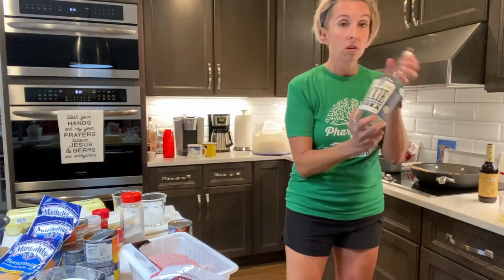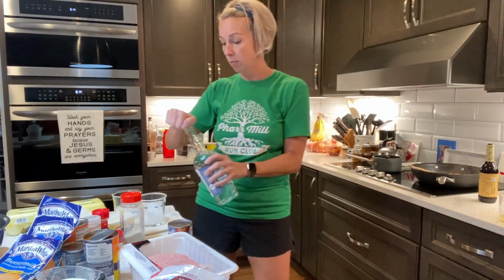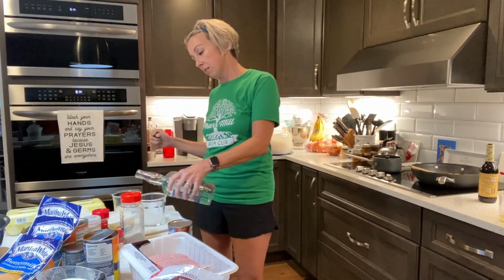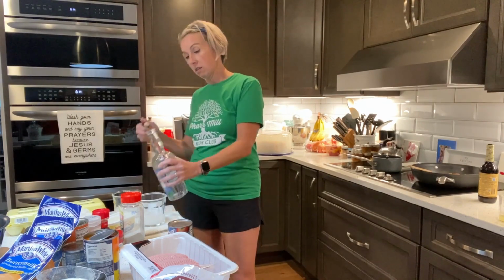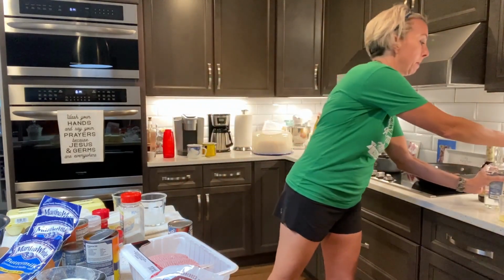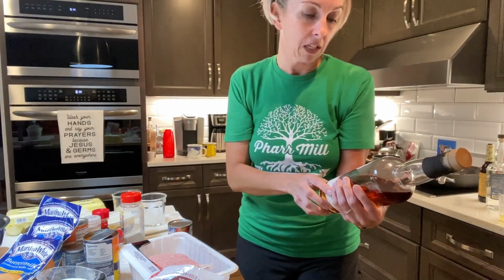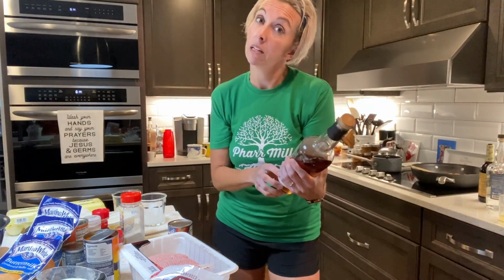So our cocktail here is going to include Dixie vodka, which I like because it's from South Carolina and we try to support the locals. So do about 2 fingers of Dixie vodka. And then we're going to add in some bourbon whiskey. And this is actually not bourbon whiskey. This one is some single malt, but that's what I had in the house.